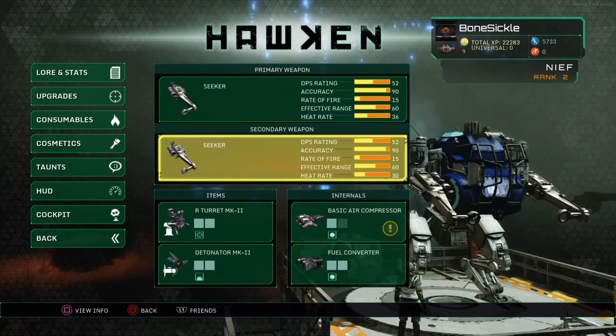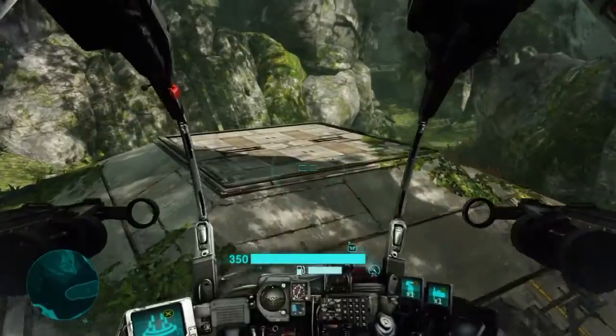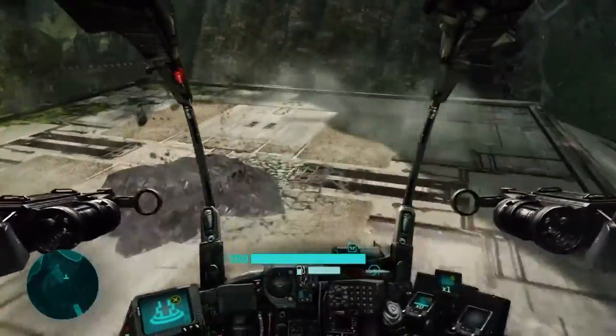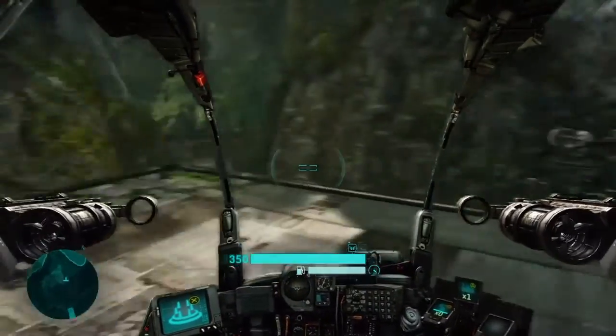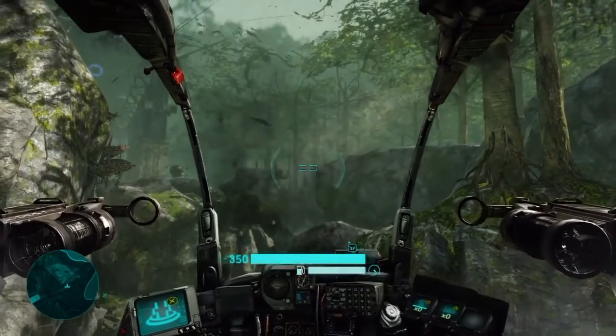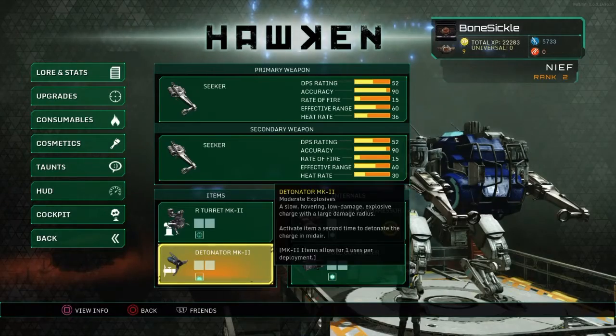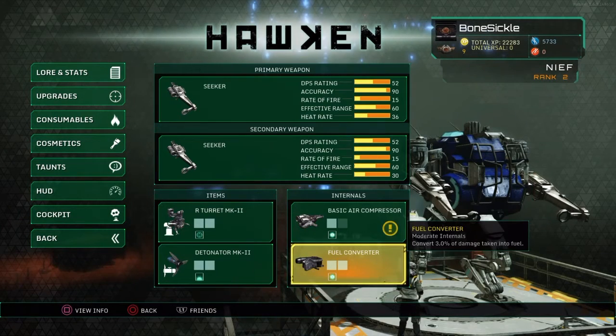The square and triangle buttons are for your items. The square button item for the Nief is a deployable turret, which you can kick out at any good choke point or high traffic area, wherever you see fit. The triangle button item for the Nief is a detonator missile, which fires out, moves pretty slow, and you can hit the triangle button again to manually detonate the missile in flight if you want to cause it to explode mid-air. It does have a really big blast radius, and that's a pretty good item.